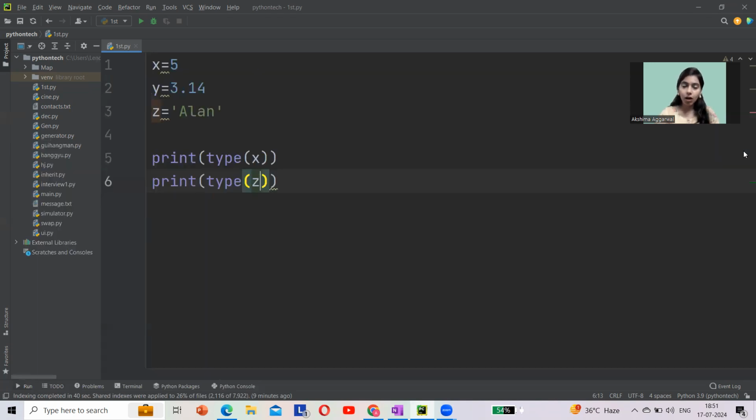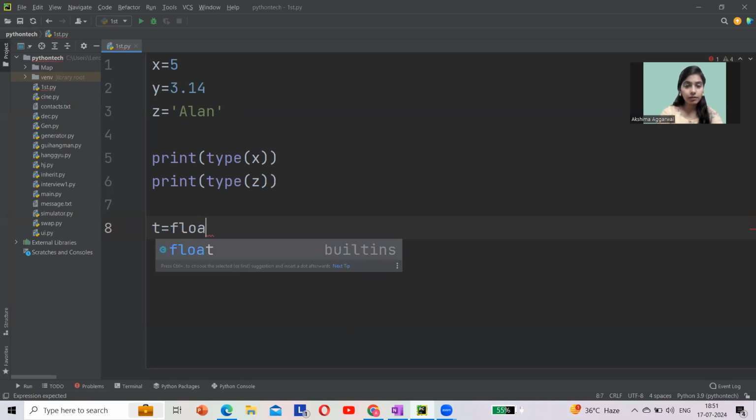Okay, now sometimes we need to convert the values. If we have stored an int and I want to convert it into a float, or sometimes we have declared some number inside a string and we want to convert it into int, how do we do that? See, 5 is stored as int and I want to convert it into float. I'm going to take one new variable, t, and convert x to float.